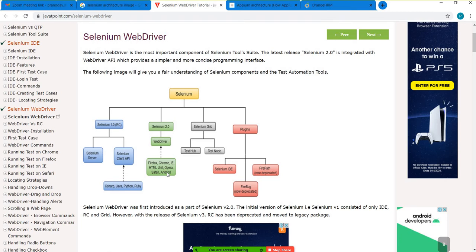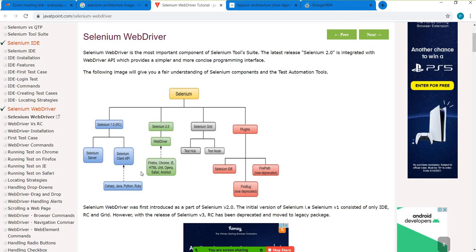So the drivers, like Chrome driver, translate whatever I have called in my Selenium test, say send keys, into Chrome's native UI automation API call, and then the application under test gets interacted with. This is the concept of Selenium.